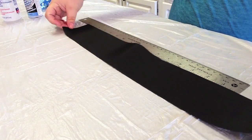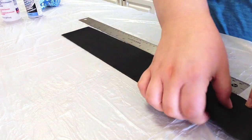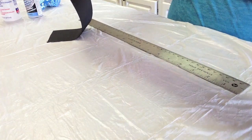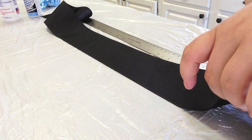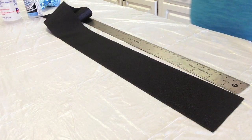You want to measure out 30 inches of your 3-inch ribbon. I find the best way to do this is to move the ribbon and not the ruler. When you cut this, don't worry about making the edges pretty. We'll get to that later.